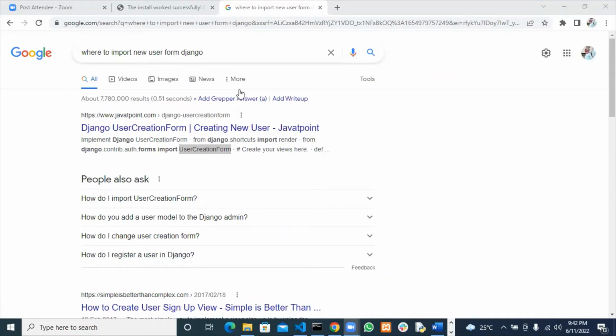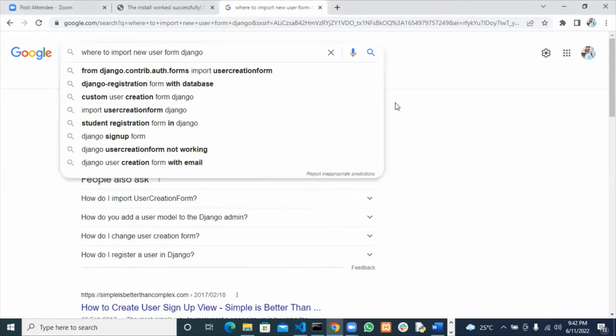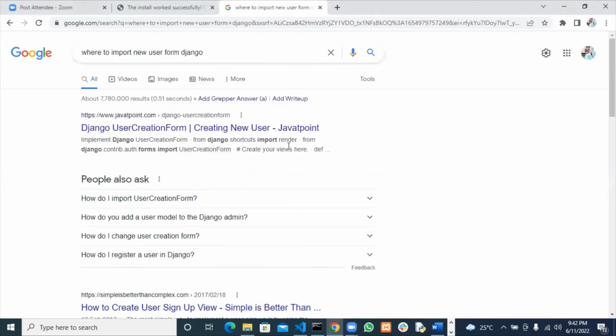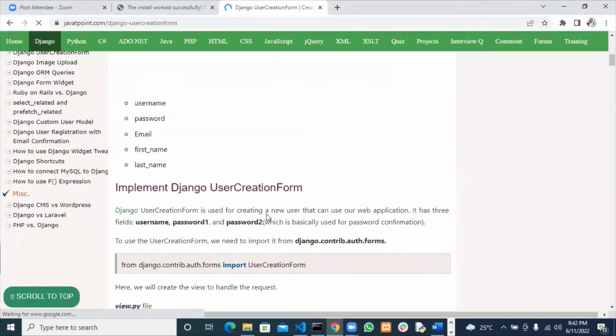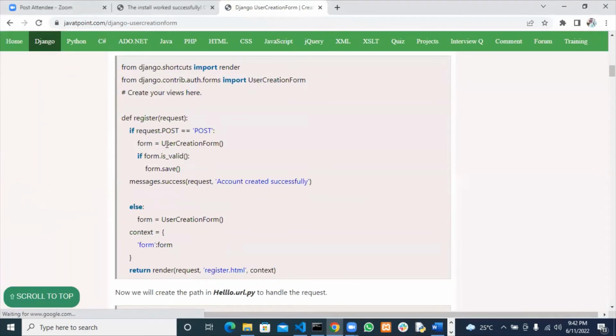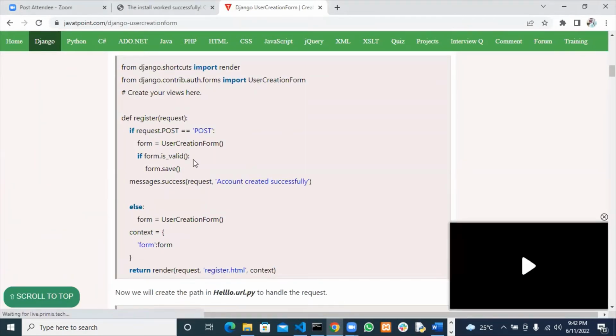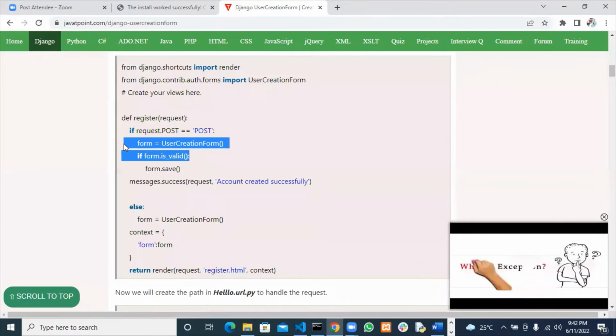Now the next thing is, how do you validate this form? You go online and search for how to validate Django creation form. Probably the first link that you see will have code pertaining to this, and you can see it here.